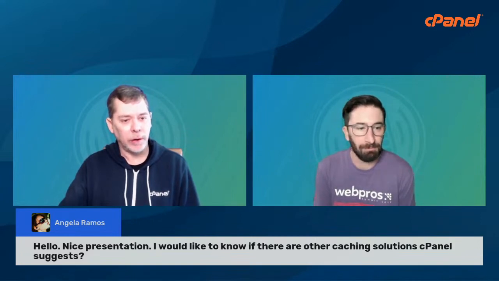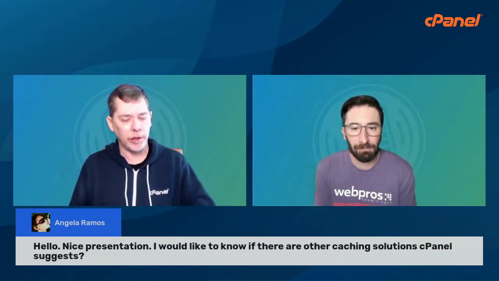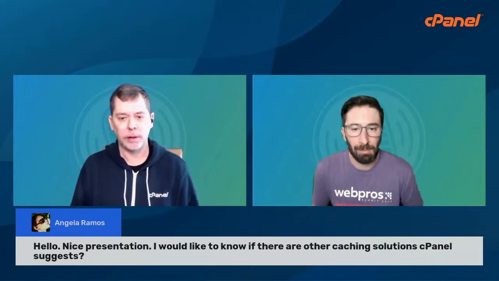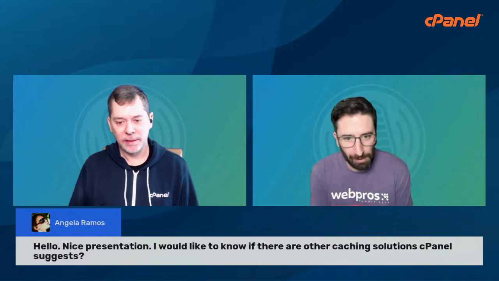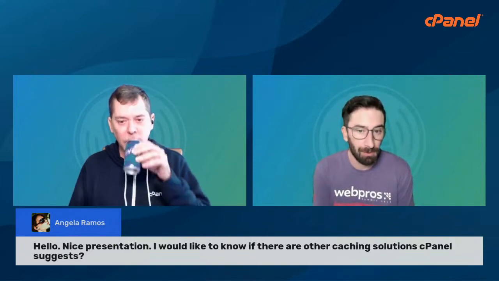Okay, so are there any other caching solutions that we're suggesting that people use? Other than our own, the one I just showed. Well, sure. The one that LiteSpeed ships, I hear is really great. The WordPress integration for LiteSpeed, I hear is wonderful. So I'm pretty sure we can make that recommendation.